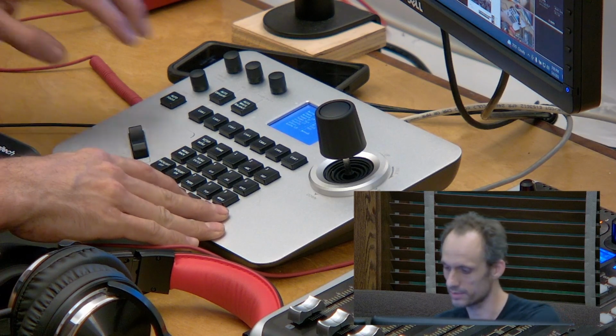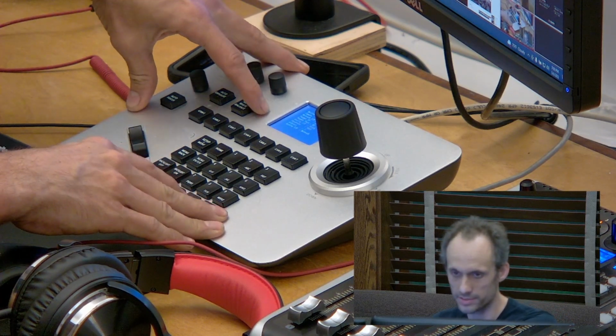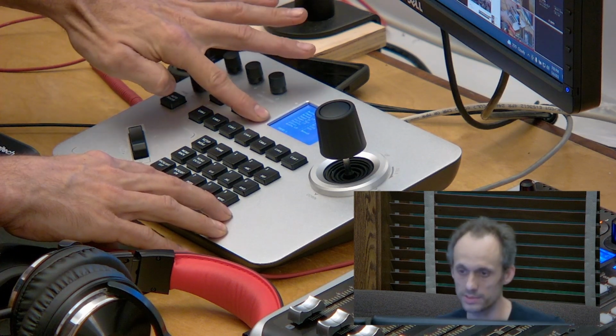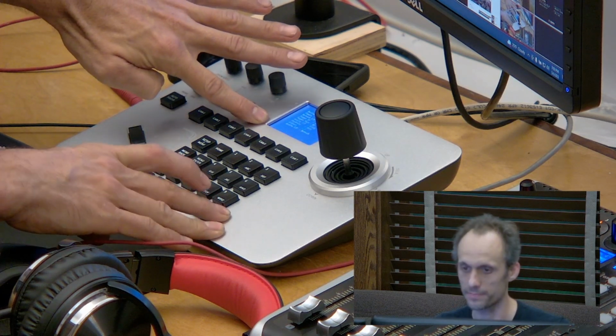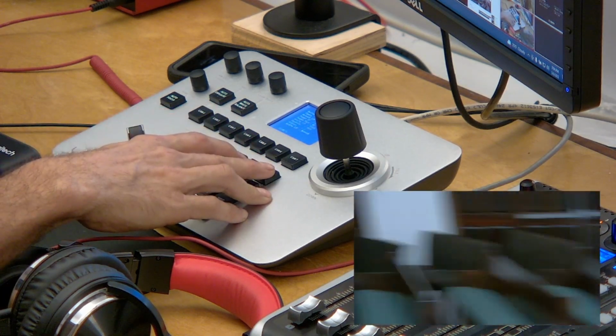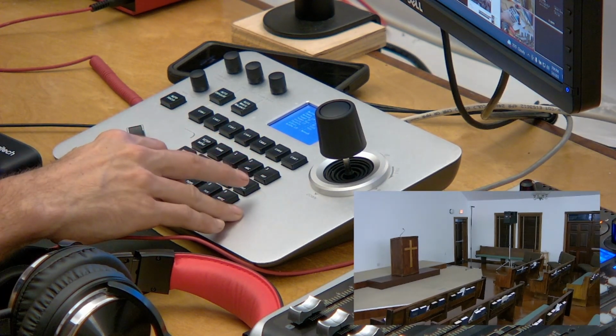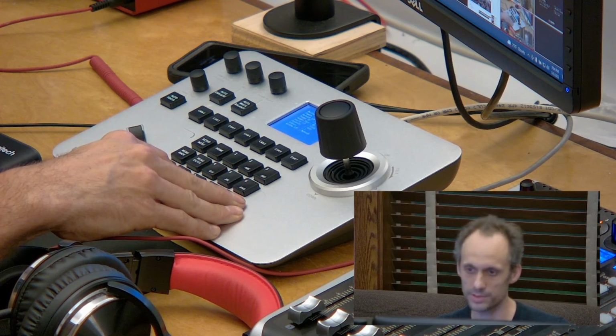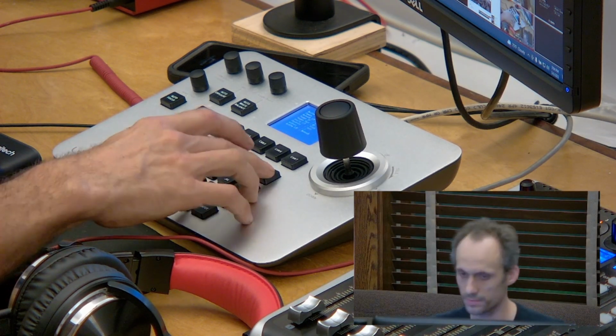To set a preset, once the camera is in the desired location, press and hold the number you desired until the preset number disappears on the screen. Now, we can select a preset. The camera will go to that position. We can select our other preset we just created. Camera returns to that position.